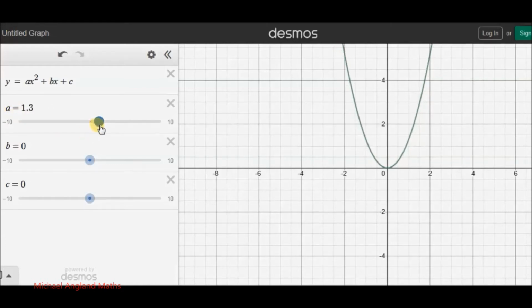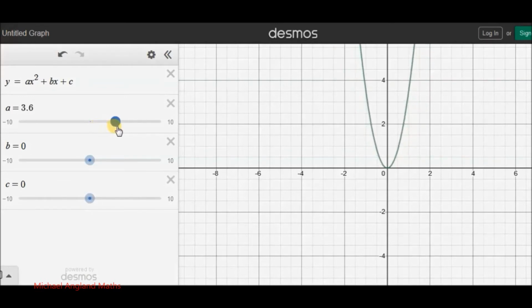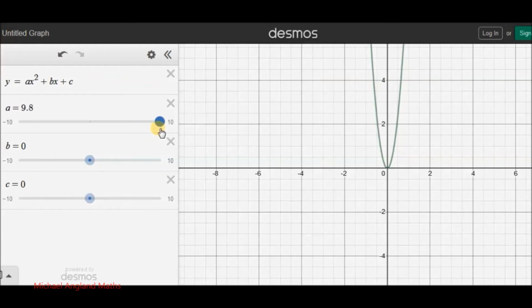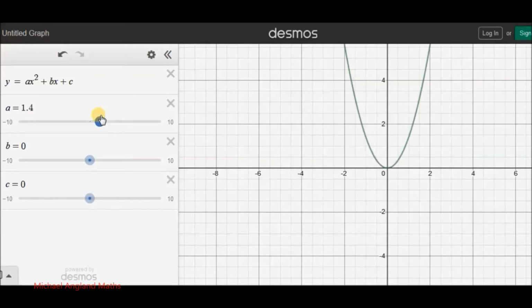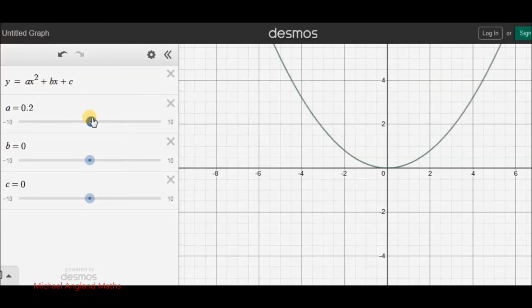And if we adjust a further upward, we can see that the result of that is that we get a steeper, sharper parabola. So on both sides it rises more sharply to infinity, the higher the value of a. And if we come back down, we can see that it gets wider and flatter as a gets smaller, hitting a equals 1, and then going below that it gets much wider and flatter until we reach a equals 0, which yields effectively y equals 0, which gives us that flat line.